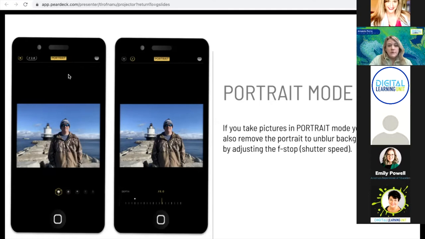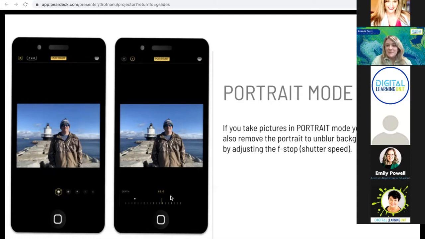And when it's in portrait mode, you can click on that little f-stop. I don't know if you can see that very well, but at the top, next to where it says portrait, there's a little f2.8. That's where you can click, and it will let you drag on the image on the right. If you look down at the bottom, there's a little section that says depth, and it has like an f8.0. It gives you a little slider bar at the bottom of your cell phone where you can drag that f-stop and adjust the blur.